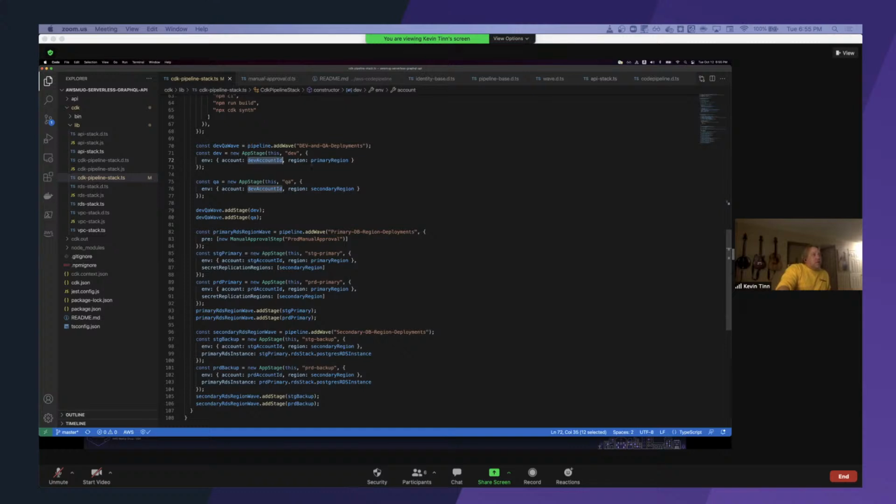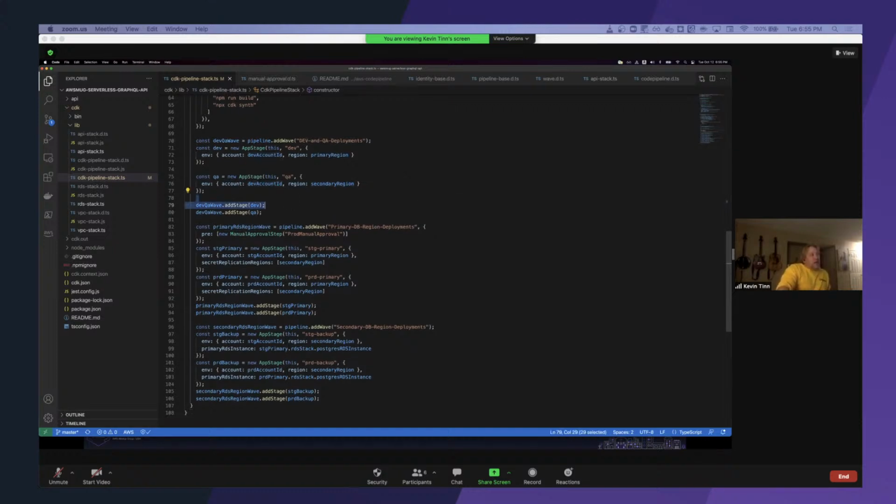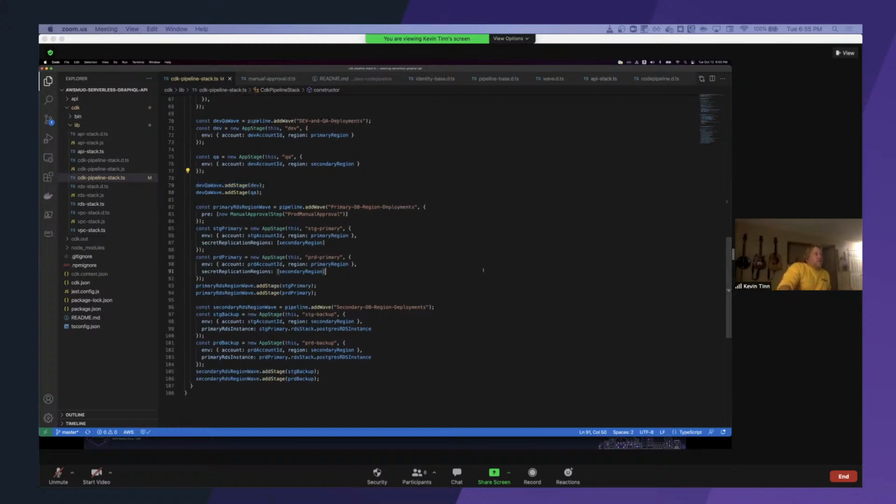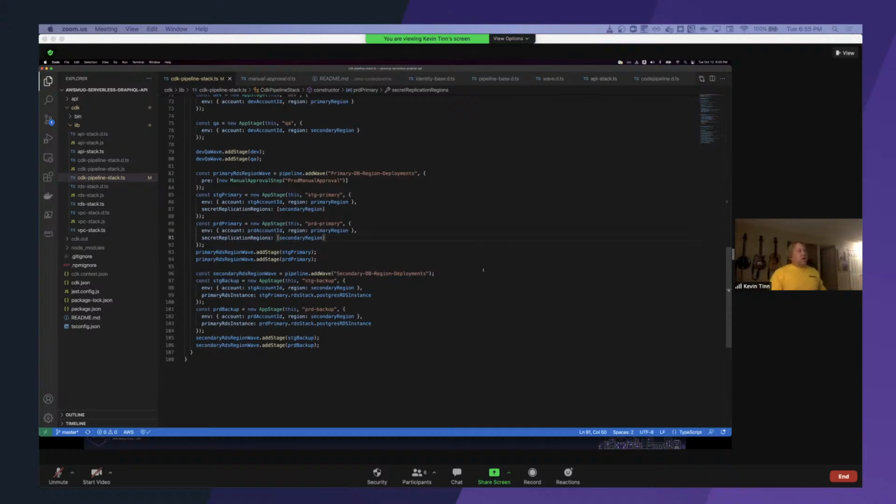So dev will be in the primary region within the dev account, and QA will be in the secondary region within the dev account. And then finally, just adding those stages to this dev QA wave is the final piece that's required there.